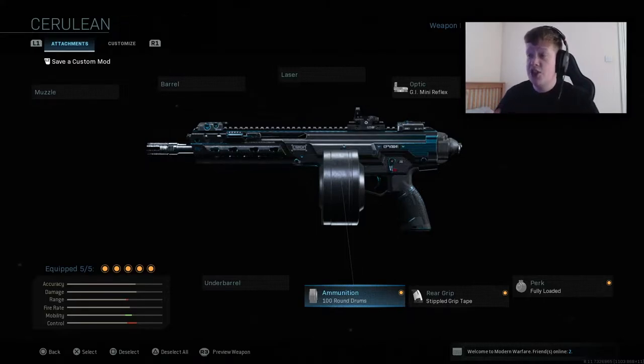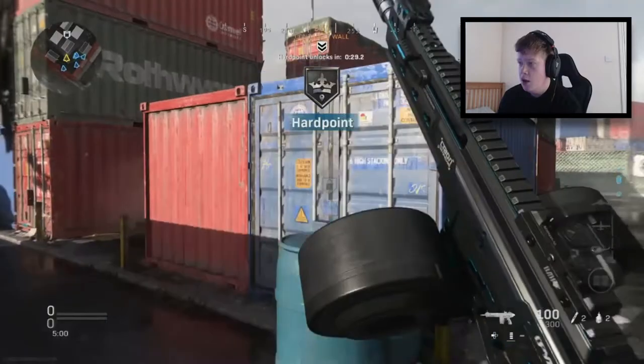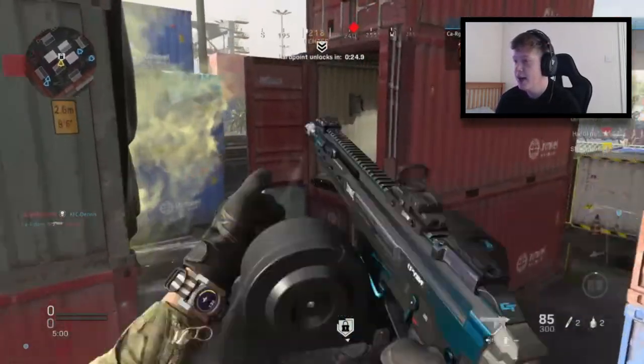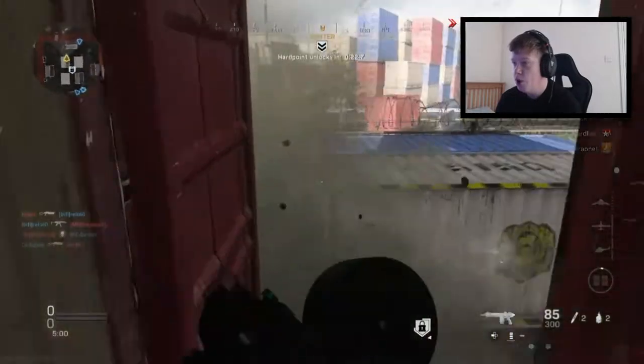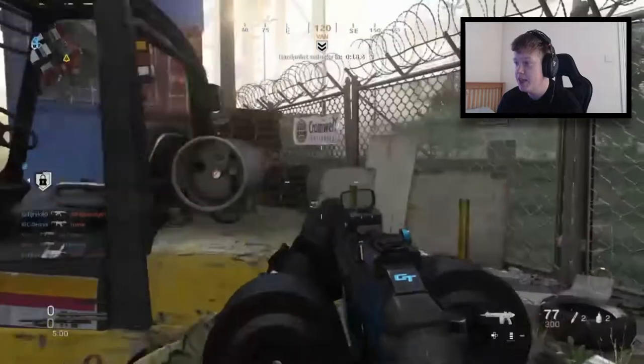But honestly, try this class out. Class it up for yourself and you'll see exactly what it's like. It's insane. We're going to hop straight into the gameplay now, guys. Let's go. We've got Hardpoint on Shipment with this insane Kilo variant. Let's go straight off the bat. Honestly, the bullet output on this thing is insane. You can just spray this thing for days. On Shipment, it is a beast, honestly.